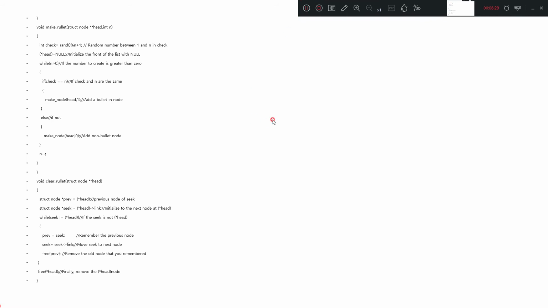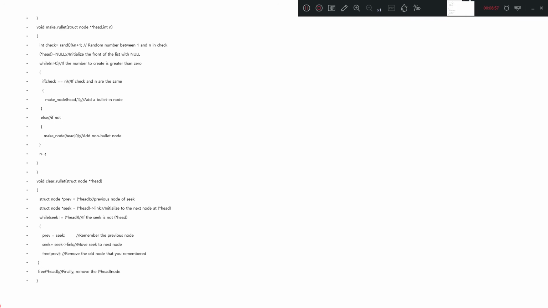And function make roulette. In this function, struct node double point head and int n. In this function, first declare int check.